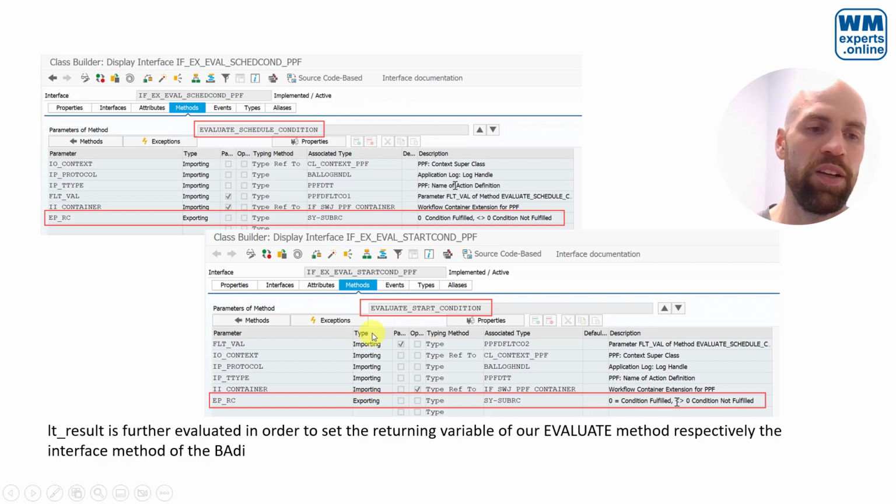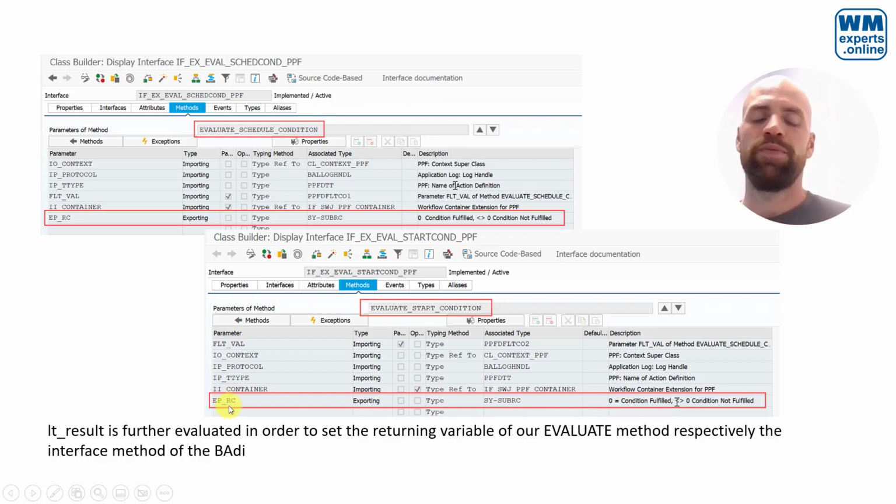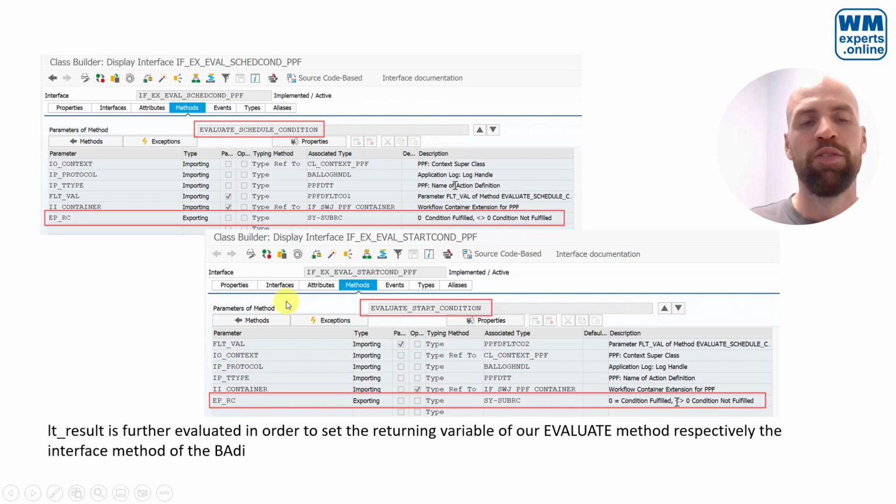And based on the processing of this LT result table, we then set the return variable of the evaluate method, and the evaluate method then subsequently sets the EPRC variable in the interface method of the implementing class for the schedule or start condition body.